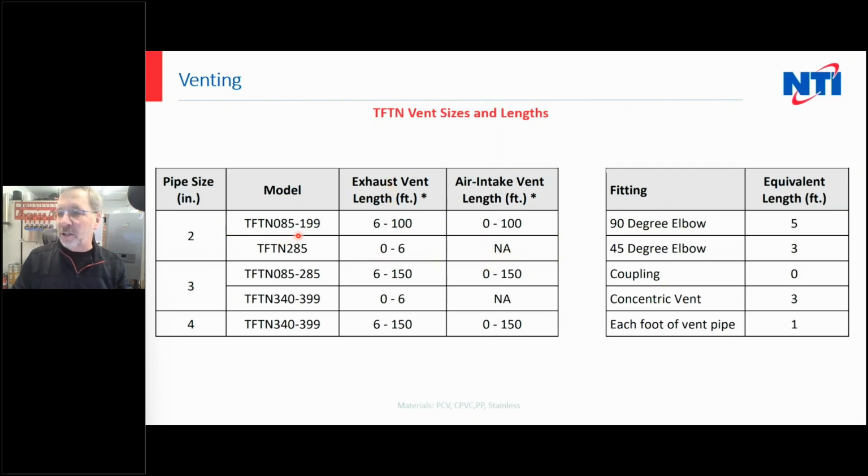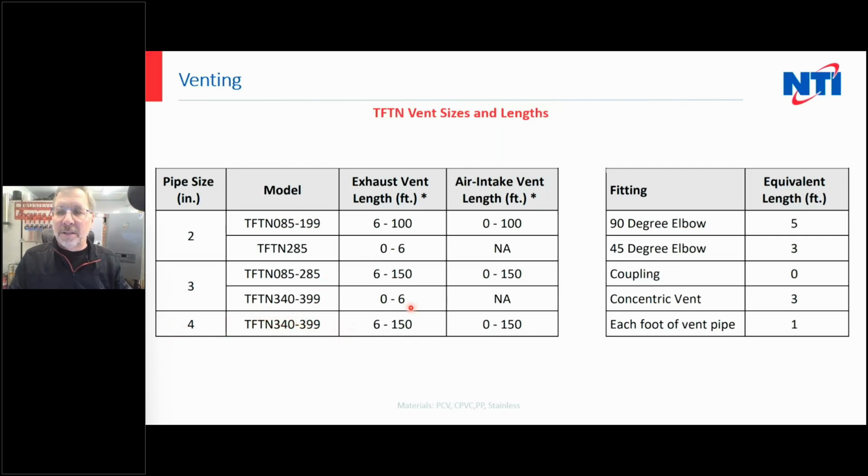Exhaust vent size 2-inch on a TFTN if you have 0 to 6 feet. And I'm like, nobody. He's like, well, then why do you have it listed? I don't know. So I called engineering. I said, so how do you get 6 feet of venting on your air intake? What, are you in a shed and you just went straight up through the roof and the roof was only 5 feet up, so you go 2 feet and you're out? Well, they said, well, kind of. I said, so what do we list it? He says, I don't know.